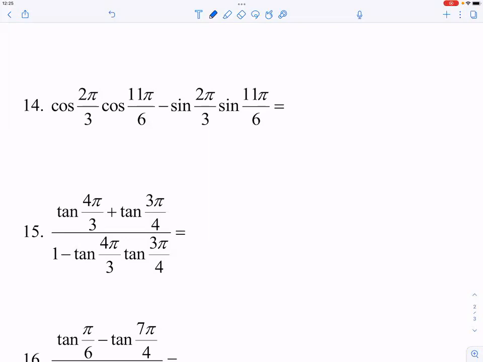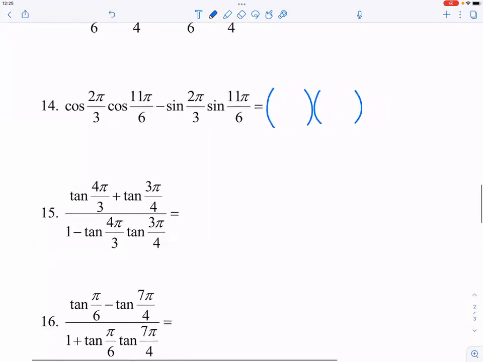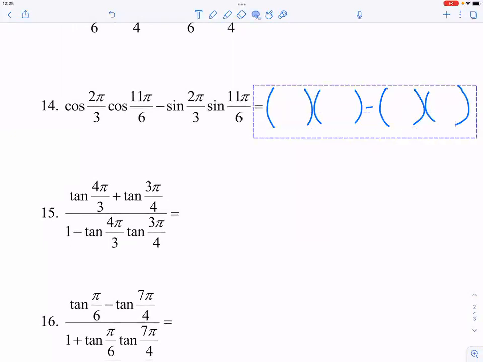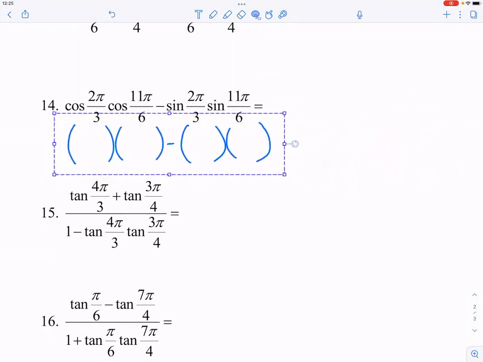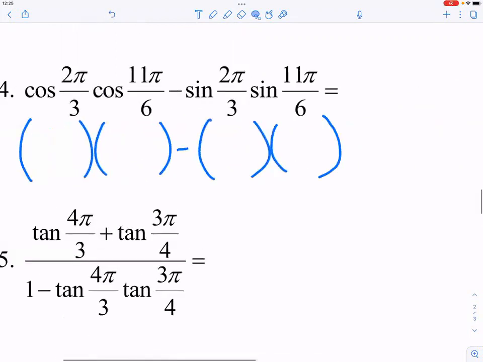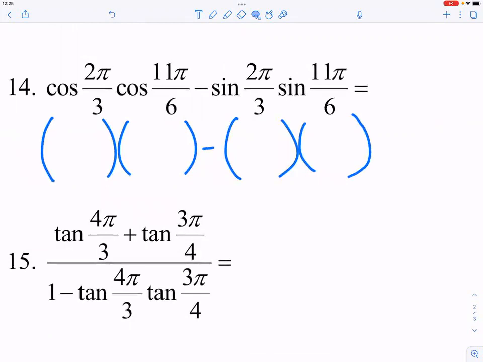All right, so let's take a look at question 14 together. And again, I'm trying to show you some good notations. So before we start, let's go ahead and write some parentheses. And if you want to do it right below it, that's okay too. I would actually encourage you to do it right below it so that you know where they are, what values they are, so you can match them very well.